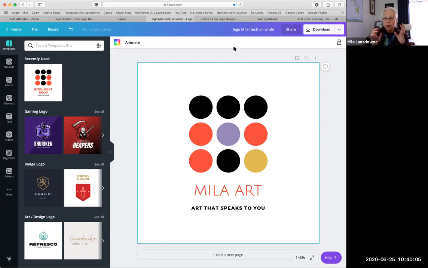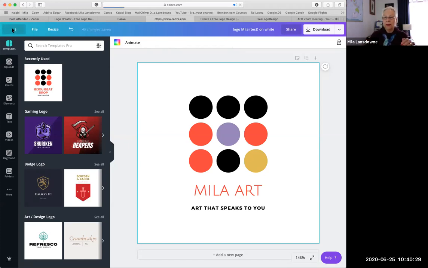So these options should be stored for you when you do your logo design, or when your logo designer creates the design for you. And in Canva, if I want to have it on different background, then I will go back.